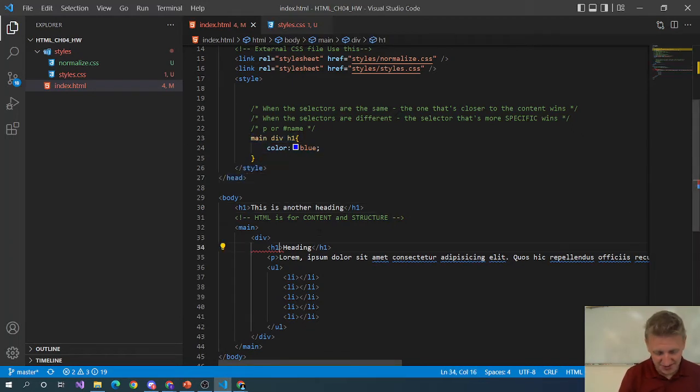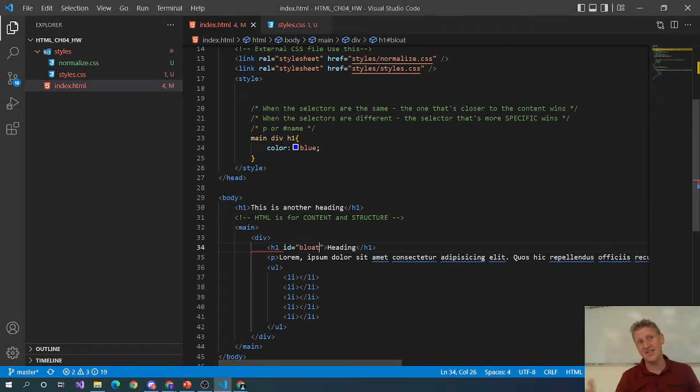Why is this considered bloat? Why is adding a bunch of IDs and a bunch of classes considered bloat? Well, it increases our HTML file size. Increasing the file size means it takes people longer to download, right?